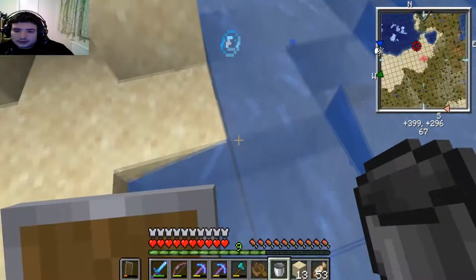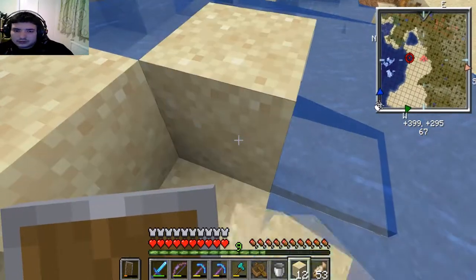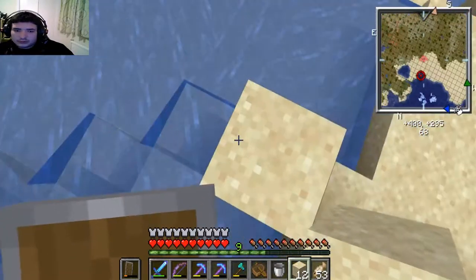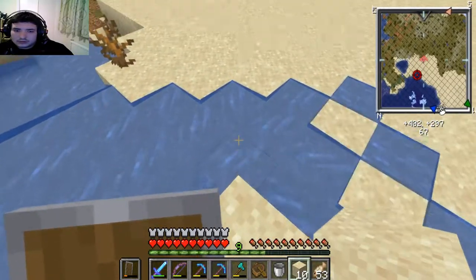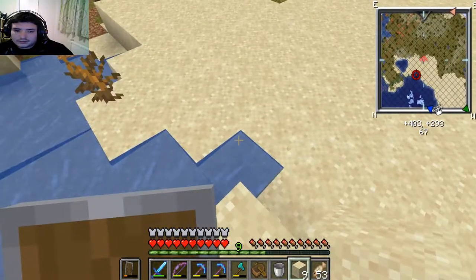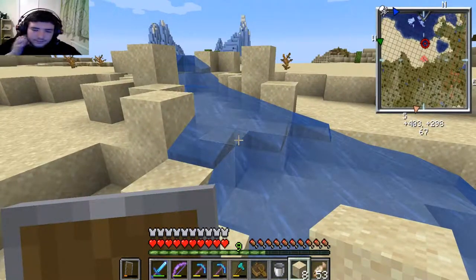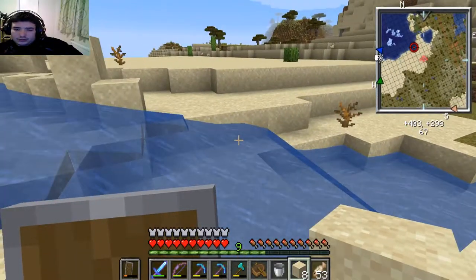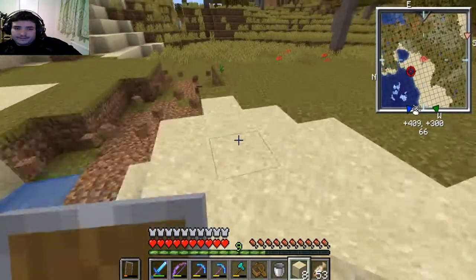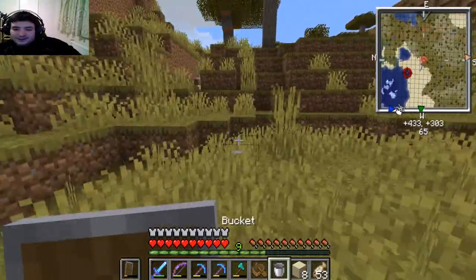There we go. So if I were to use these blocks to funnel this a bit more, just where it's veering off. Now, theoretically, I should be able to do that. Okay. So, now for the fun part.